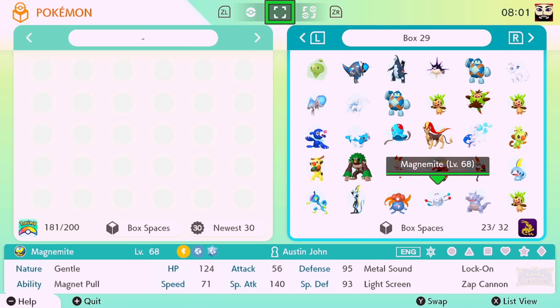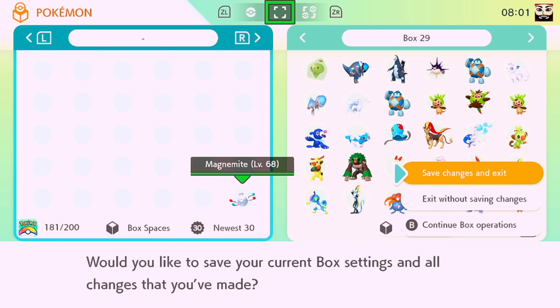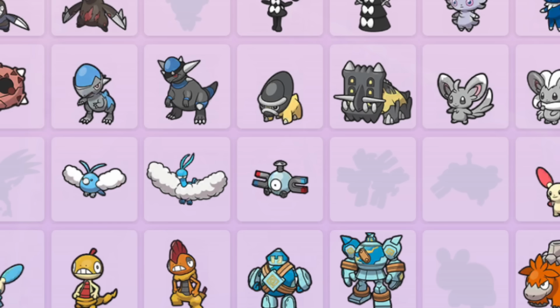Actually, I'm gonna go ahead and just test it with Magnemite, because Magnemite was one of the Pokemon that I didn't have in here. So let's put it in there, and I'm gonna go ahead and save. Magnemite is now showing up, so I'm guessing that I put Magnemite in here during the base game, but not since the DLC. It's just a matter of throwing them all back in once again. You might be in the exact same situation.